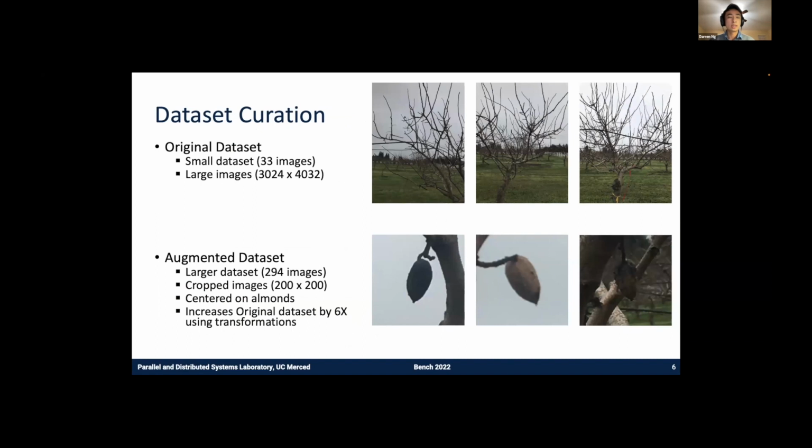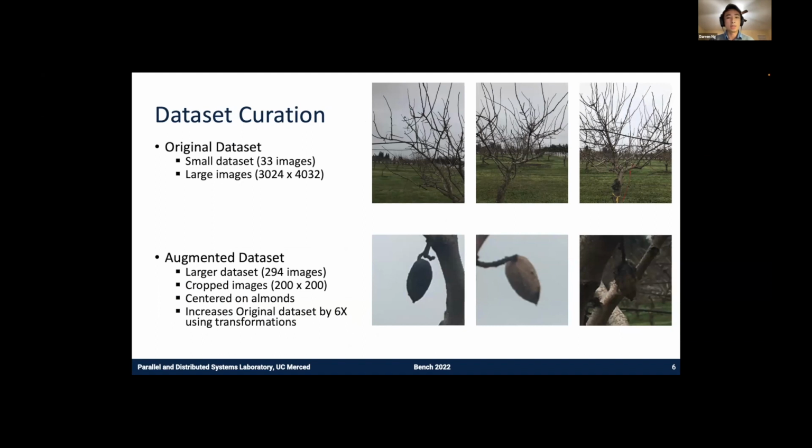For dataset curation, our original dataset is a small dataset of only 33 images. And this is due to the difficulty to obtain data, as data for mummy nuts are only available during a specific season. These are also very large images. So although we have a very small dataset, to artificially generate more data, we introduce our augmented dataset, which is a larger dataset of 294 images and is generated from inputs only from the original dataset.